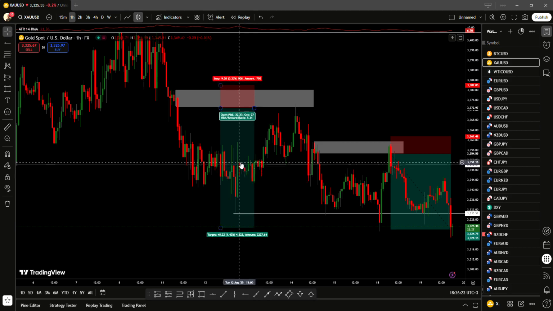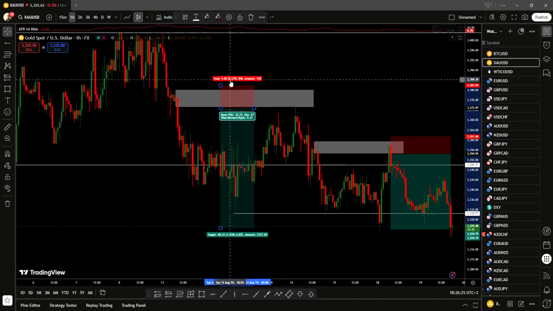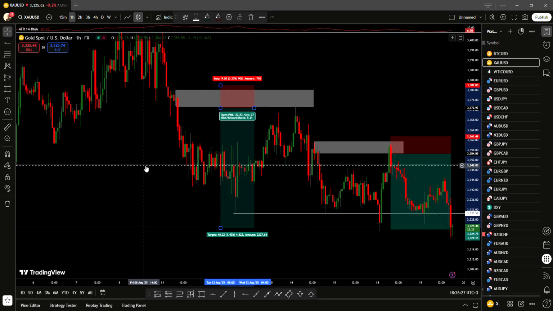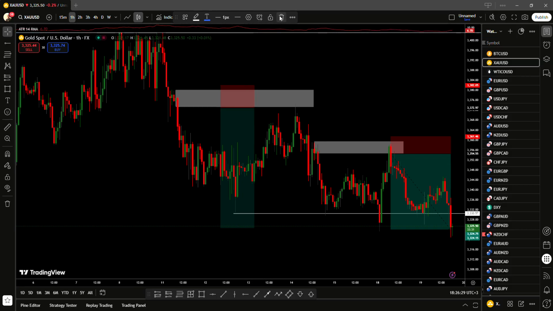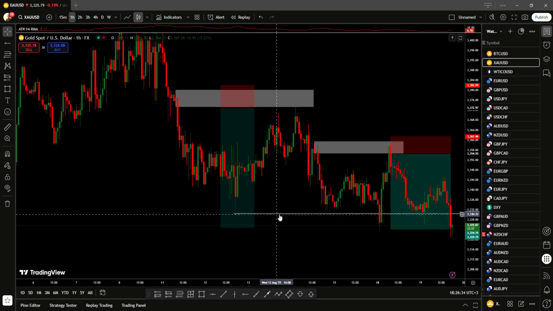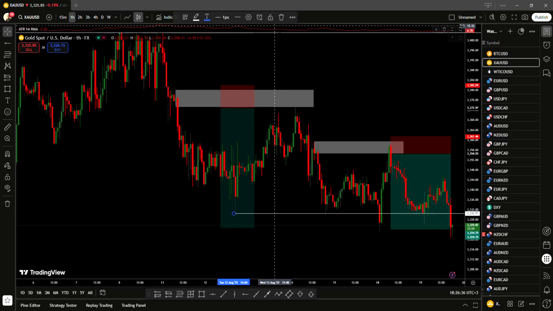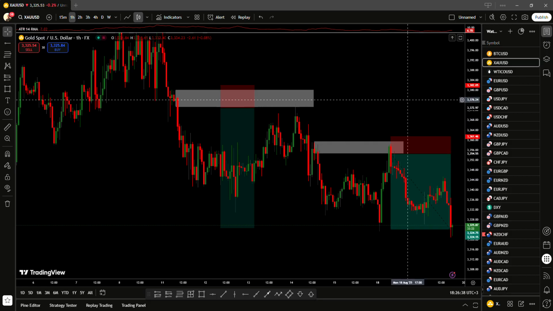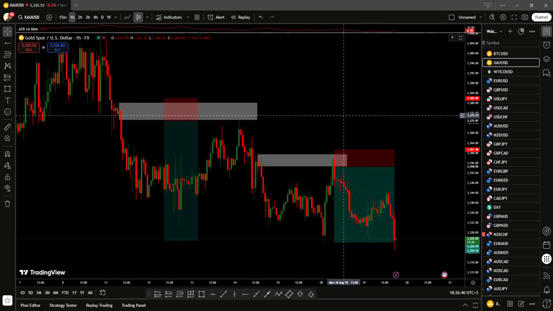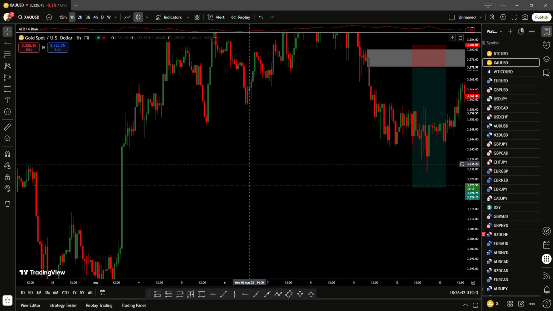So just learn this setup. It is very easy to learn. Identify the zones, the breakout structures, then identify the direction of the market, then trade with confidence in that direction. So I think we will proceed and go to another pair. Let me just look for another setup here.